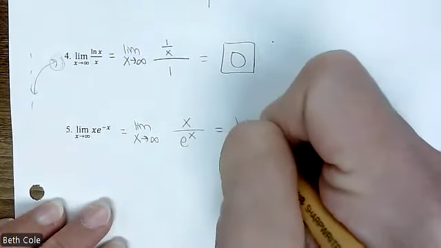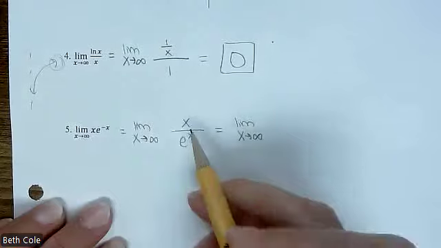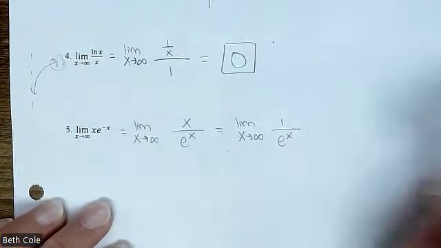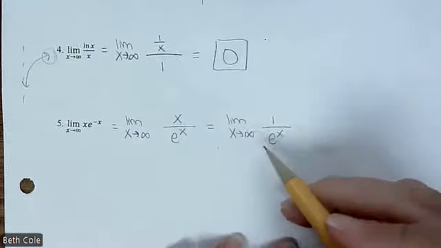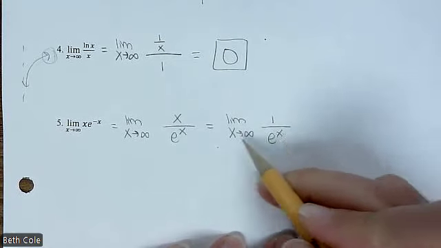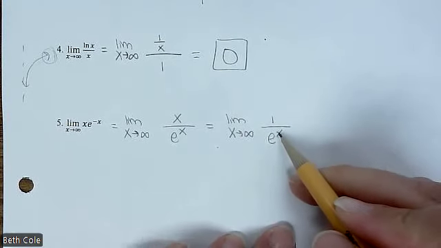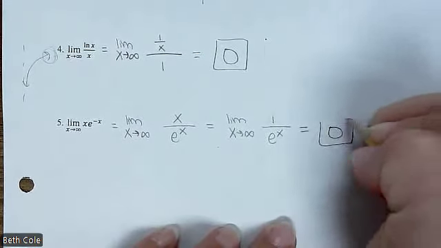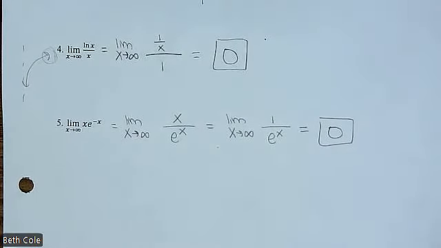So we're going to take the derivatives. Derivative of x is just 1. Derivative of e to the x is e to the x. And then if you think about x going to bigger and bigger and bigger, you can't plug in infinity, but think about this being like the largest number possible. Again, you end up with like 1 gazillionth, which is essentially nothing. So that is your L'Hopital's rule.